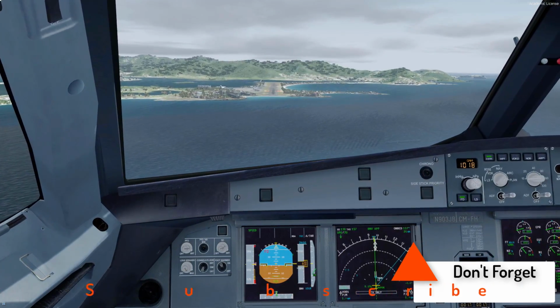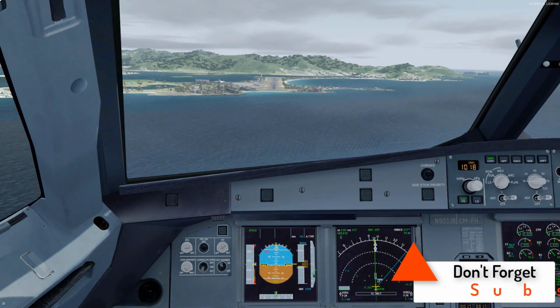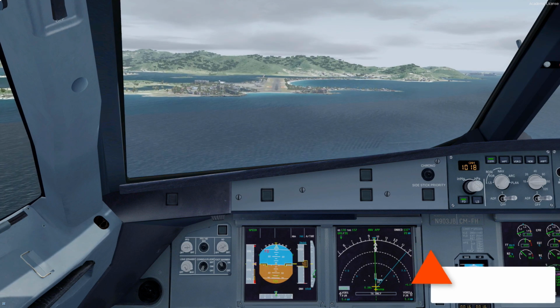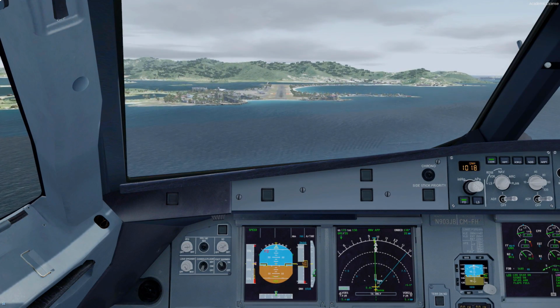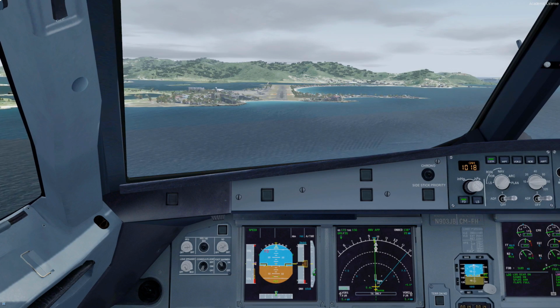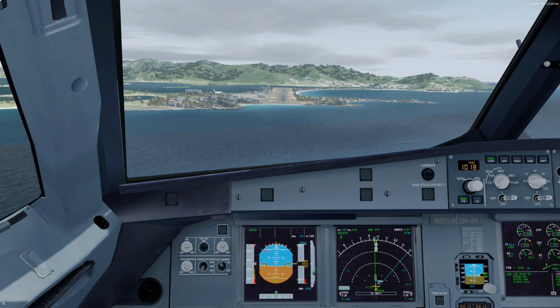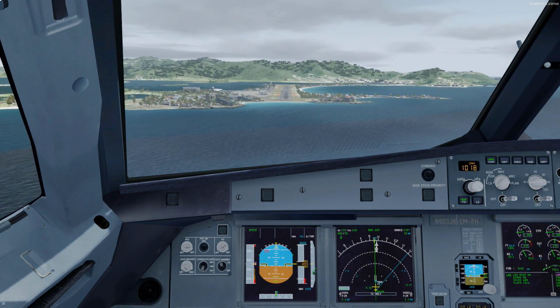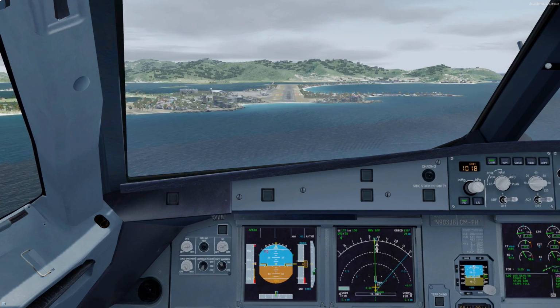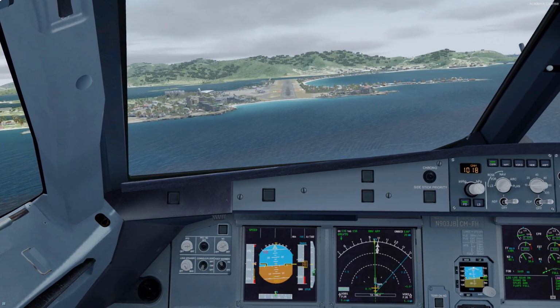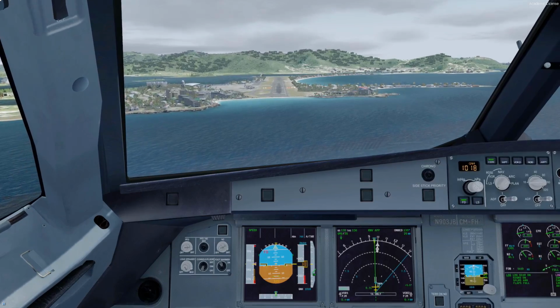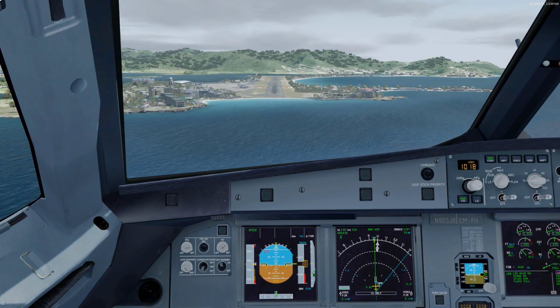So now the RNAV is cancelled because of the way this approach is set up. The flight director has just disappeared and it's now turned into a visual approach. So you just have to use your pilot skills, less of an FSLabs skill right now, of just trying to get it all towards the airport here, or the runway I should say. Just land it so you park straight onto the terminal gate. 300.